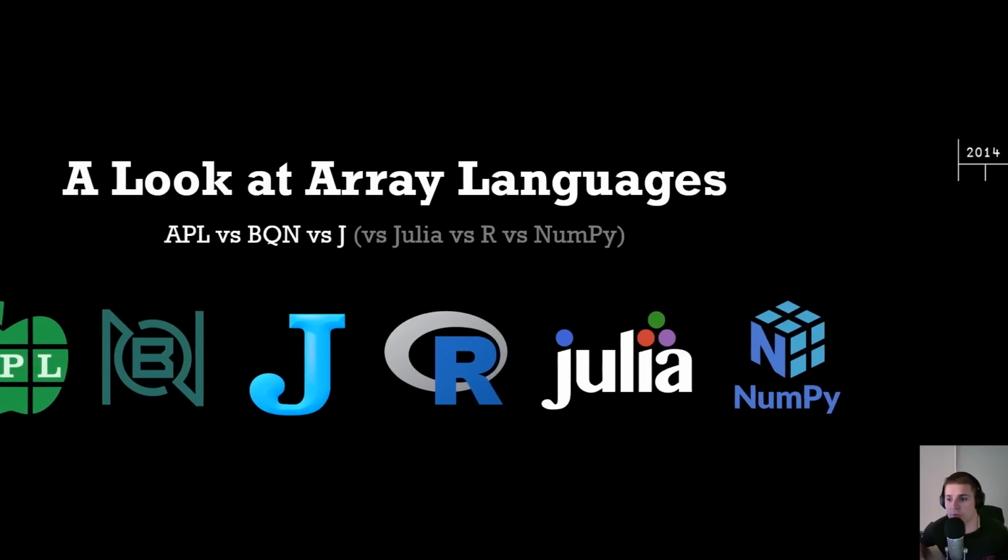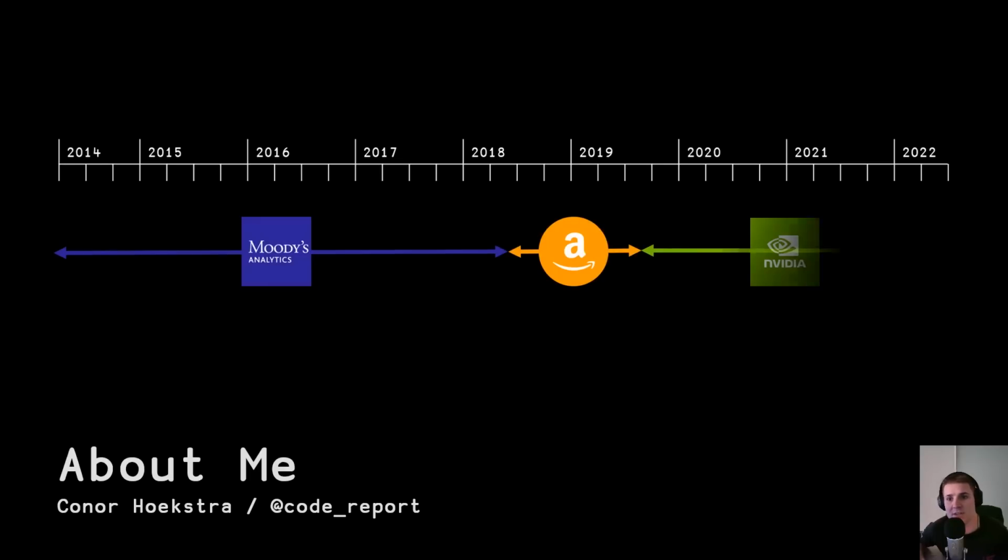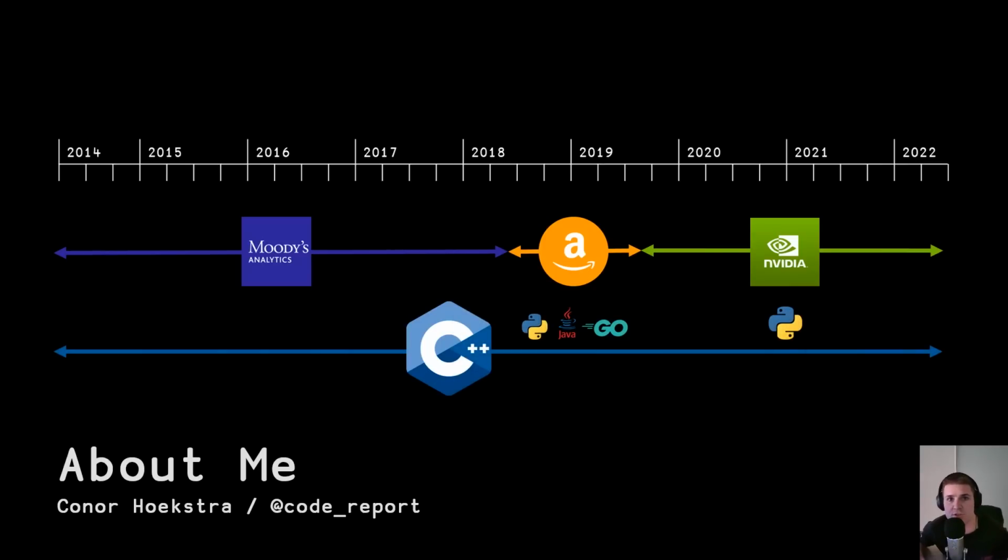So with that out of the way, I'm going to do a brief introduction of myself in case this is the first video of mine that you are stumbling across. I've been in the industry for 10 years now, and I've been working at NVIDIA for the last 3. I just joined NVIDIA Research as a research scientist, and for that time, I have been a professional C++ developer for the entire duration. I've picked up other languages along the way, but my primary language of implementation has always been C++. While I was at Amazon, I joined a functional programming study group, at which time Haskell became my favorite programming language. And then over the last 2.5 years, I've been studying array languages, and APL was the first one that I looked into, and these have become my favorite programming languages by far.